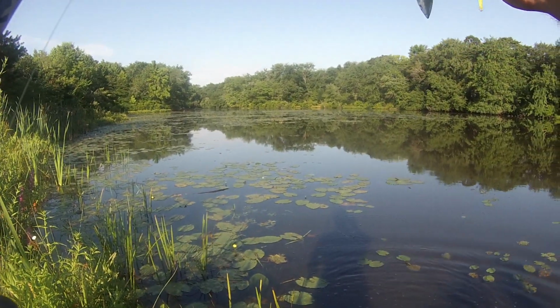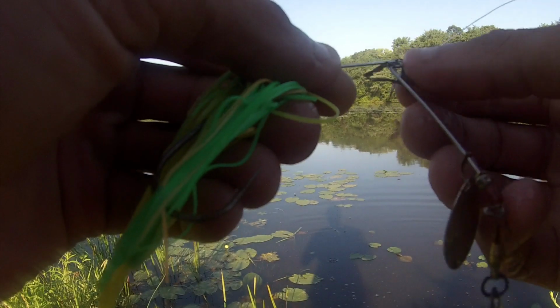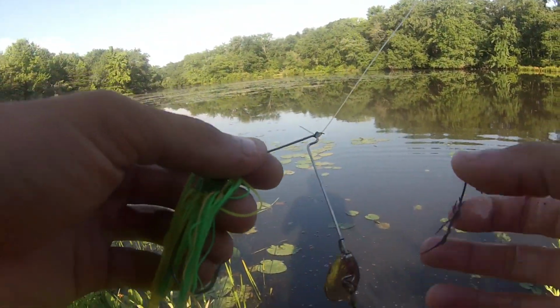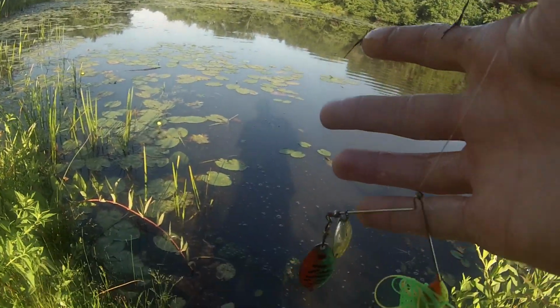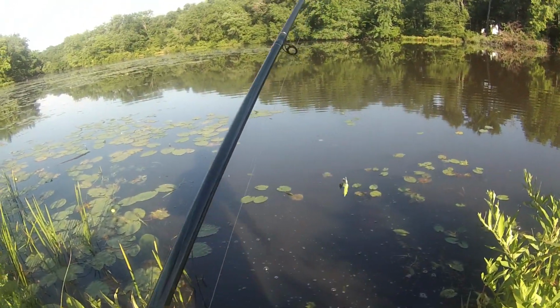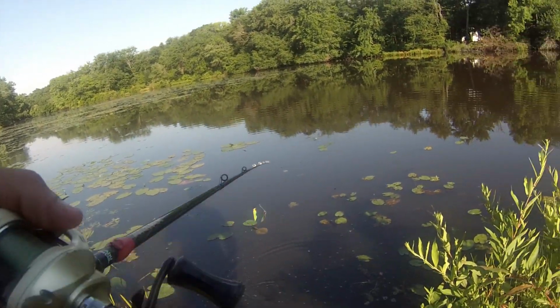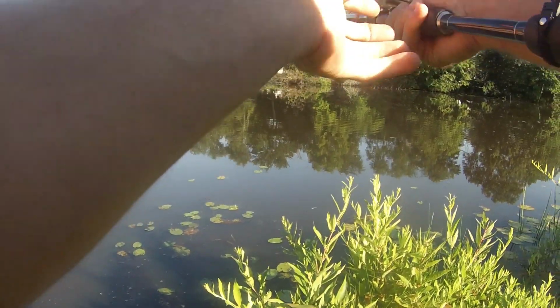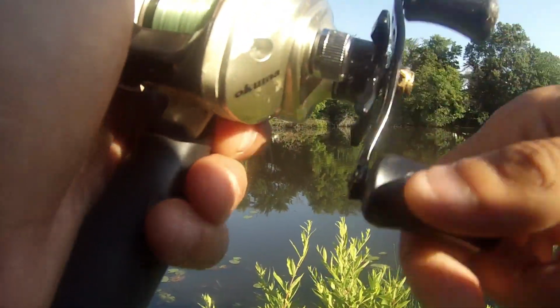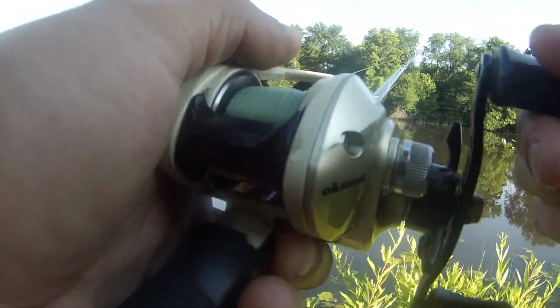Guys, I can't say it enough. Sometimes you just show them something different that I haven't thrown in a couple days. I haven't thrown a spinnerbait almost all season. Actually, it is the first time I threw a spinnerbait, and literally the first cast before I even started to crank it, that fish hit. So that's a lesson learned. Sometimes you show them something different. Boom.